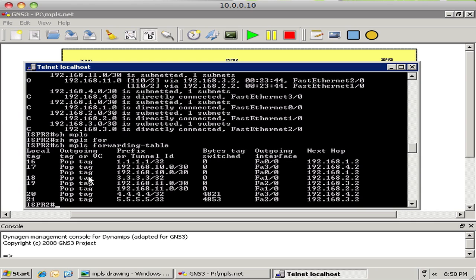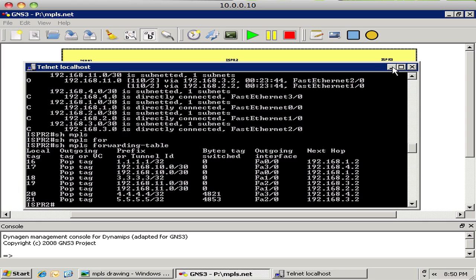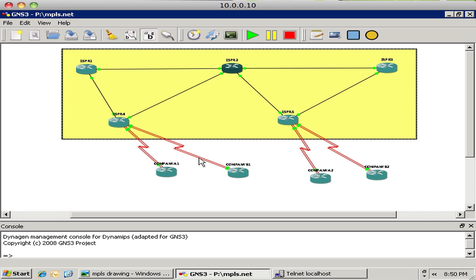And you'll see that it's popping the tag on almost all of these. It's removing the tag. And the reason why is because MPLS has something called PHP, or penultimate hop popping. And what penultimate means is the router before last.